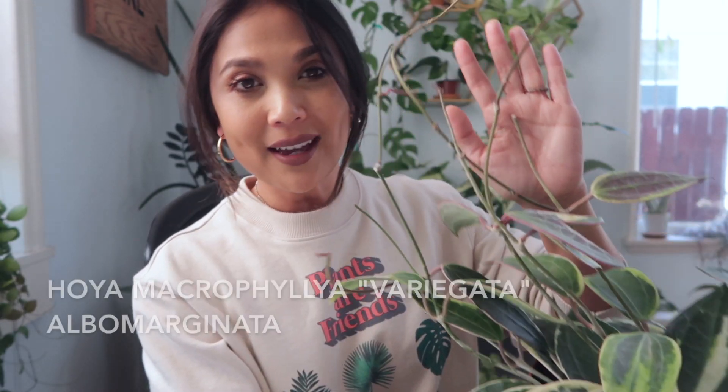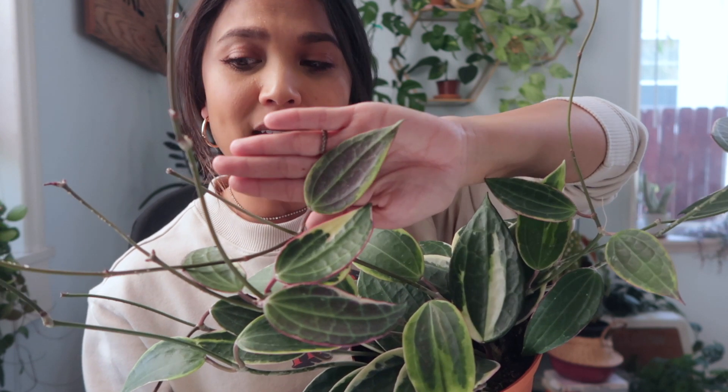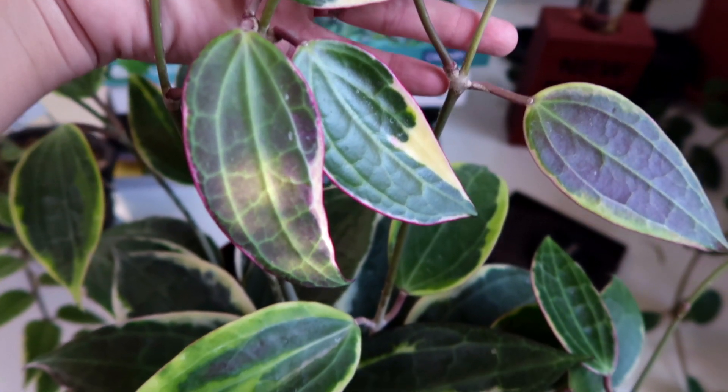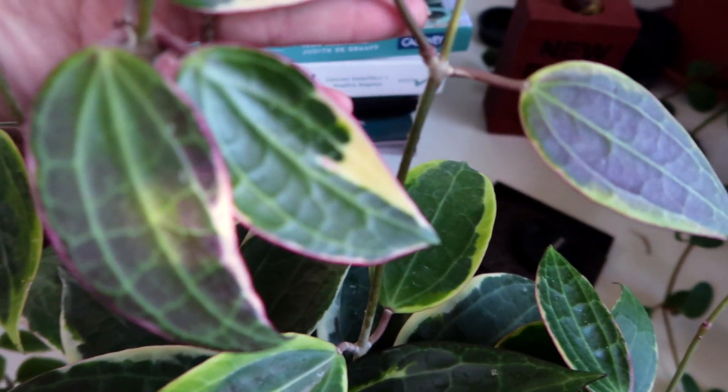I'm not really doing anything super special with them. I just give them the required light — a lot of light. Water is needed. I use a moisture meter, but I do wait till they are 100% completely dry, with the exception of a couple of Hoyas. So we're going to start with this one: Hoya Macrophylla Variegata. I also received some comments that this was possibly the Hoya Macrophylla Albo Marginata. I think it's because it has the pink. Let's do the makeup guru YouTuber thing and show you the leaf. This has the most beautiful veining I have ever seen, and the texture is just so beautiful. I love how it feels and kind of the little squares that it has.